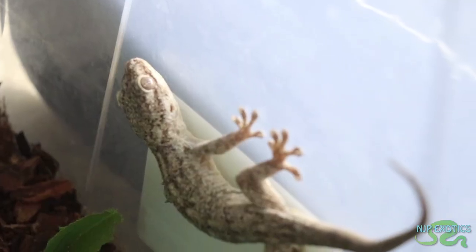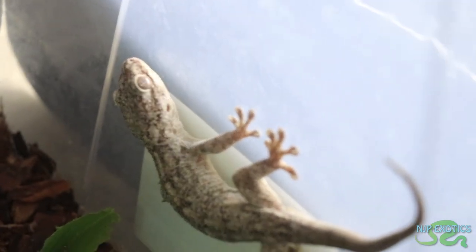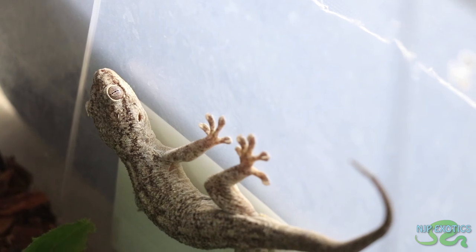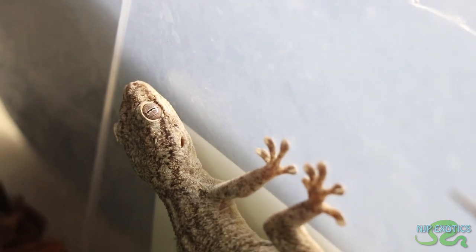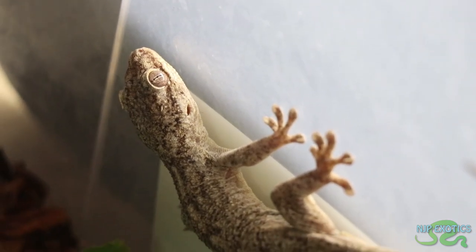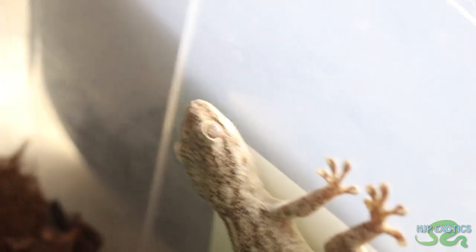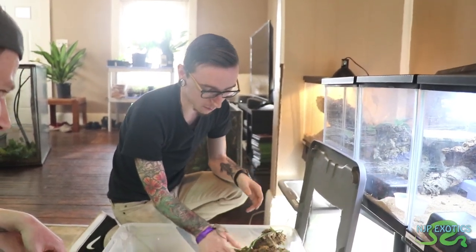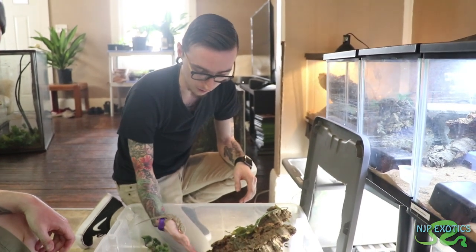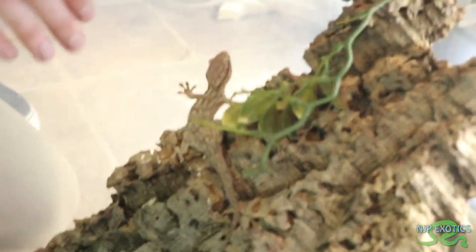These are the Blazodactylus saclavas, the Madagascan lesser velvet geckos. I have three proven pairs of them, all wild-caught. They've been here working on five years now. They're very, very common now, but when I first got into them, they weren't that common at all. I've hatched out probably close to 20 babies from them, with another 40 eggs in the incubator right now. Keep them in a moist tub in an incubator, just like you would with a leopard gecko — but I put sand or dry vermiculite and put the eggs right on top of that inside the moist enclosure, so they've got the ambient humidity but they're not directly on the wet surface.